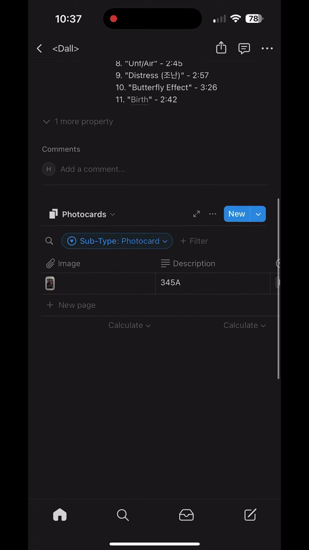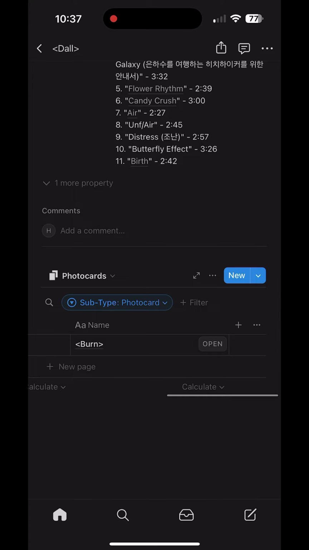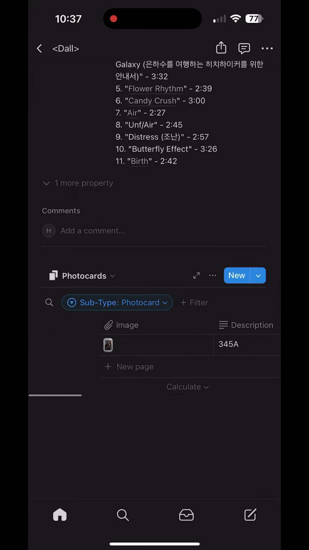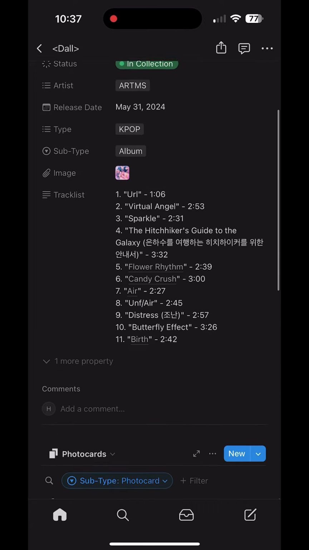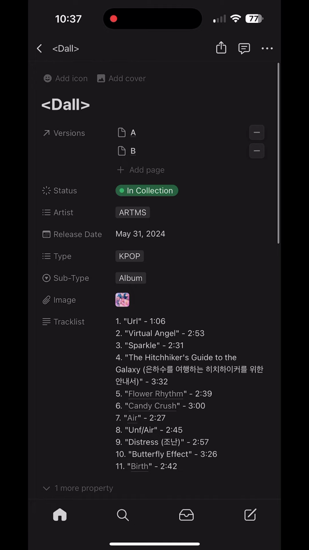You can see the track list, and down here at the bottom, this is supposed to only show the photo cards that have the same titling as the album. But I guess because I decided to filter by the subtype, that broke. But I know what I need to do to fix it. It's just a little annoying that I had it working and I broke it. But we'll fix it now before I get too far in.